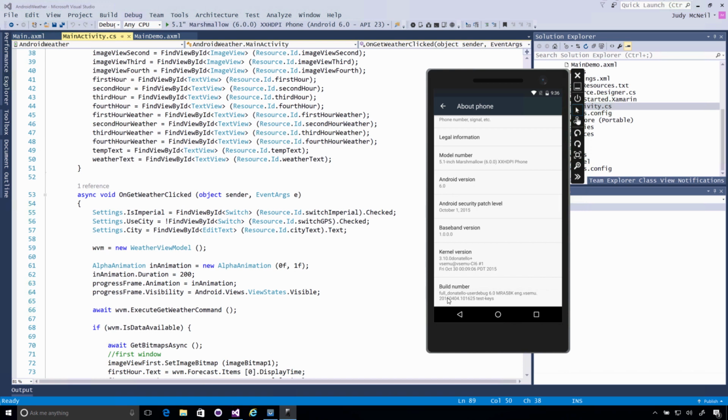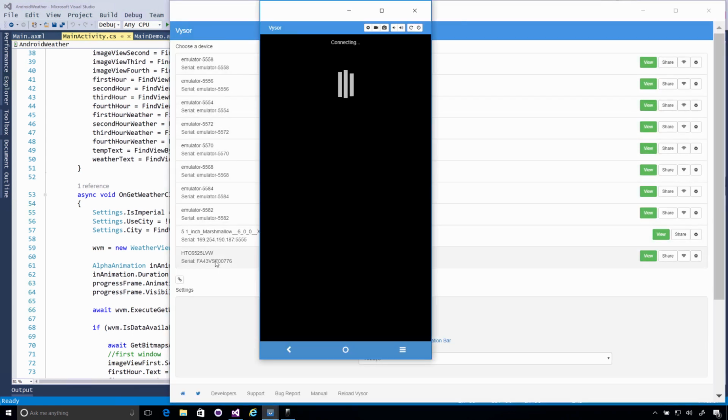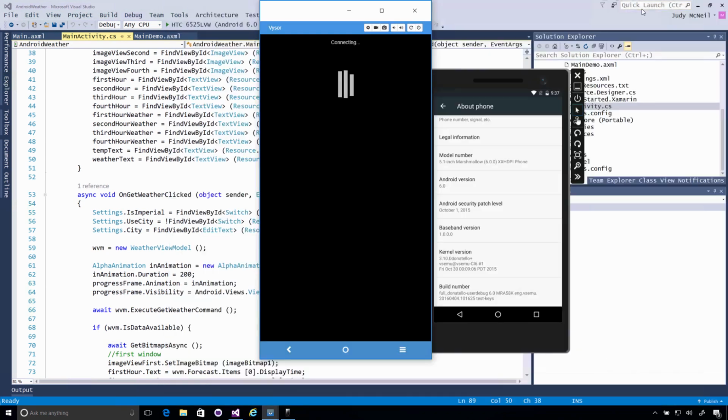So let me just get my physical device up and running. I've got a tool to put it onto my screen, but give me just a second to do that. Okay, we should have it now where I can go find it. There's my HTC device, and it's connecting.